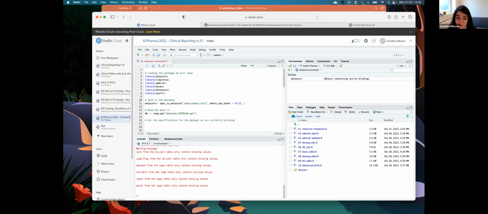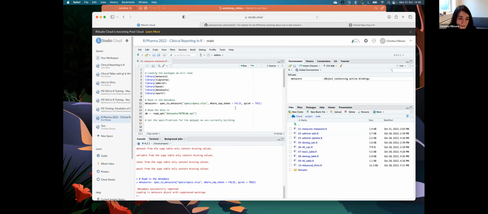So the way I'm going to make that go away, because I have looked at them and I am confident that I don't need this information, I'm going to just say quiet equals true. And now when I rerun this, it just says that it's suppressing some warnings, but all is good and well. Love that.